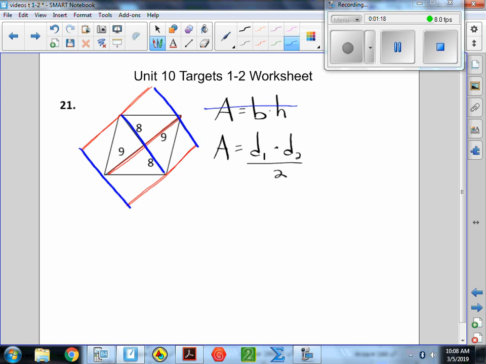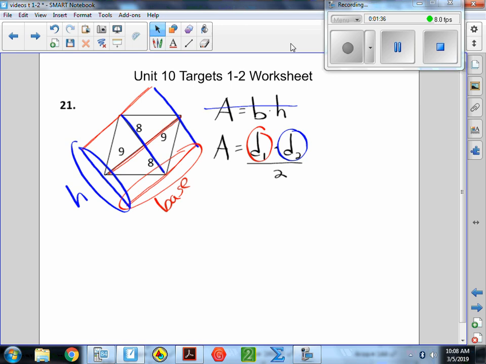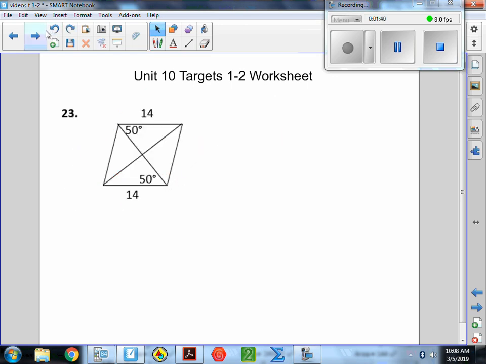And so the base, let's say this is my base in red. Okay, that was my first diagonal. This is my height in blue. Okay, that's my second diagonal. So base times height of the big rectangle divided by 2 will give me the rhombus. I'm going to get rid of some of that stuff and just work out the problem.